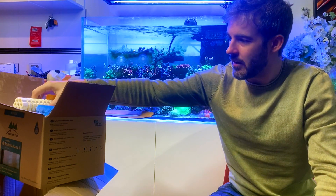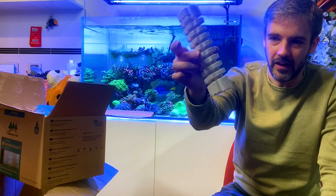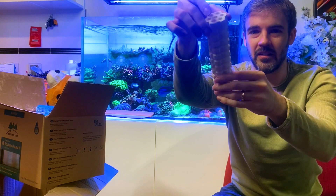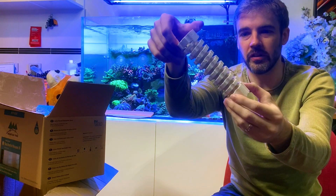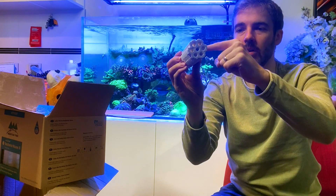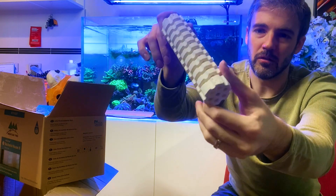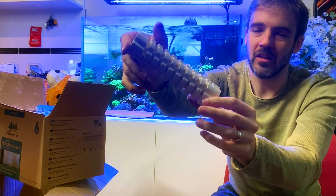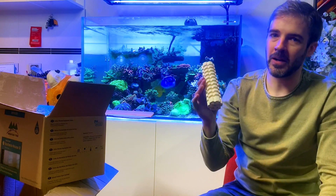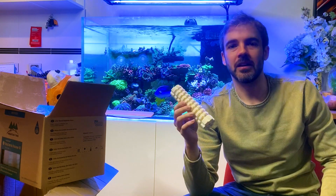What's interesting about this ceramic biomedia — take a look at that shape, look at all the holes, and this spiral structure that's been drilled out of it. Combined with these full-length holes — there are seven of them going all the way through — it creates a really cool pore structure which is going to give unbelievable water flow through this biomedia.